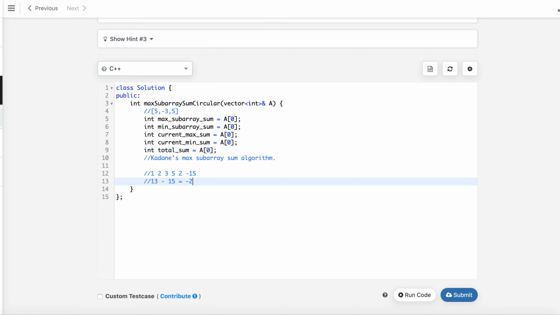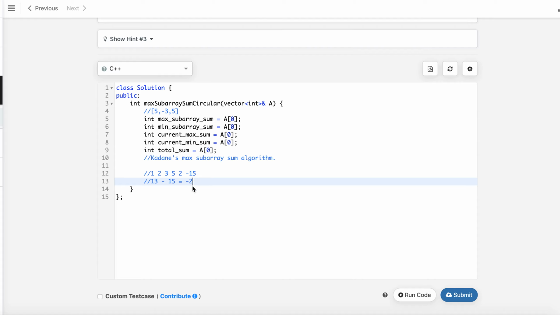So if we include that, if we also want to include this and go along with 15 minus 15, then what happens is the value we get here is minus 2, which is actually less than 0.